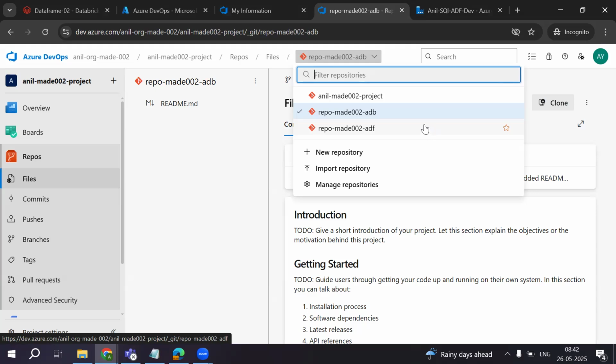What is repo? Repo hyphen made 002 hyphen ADF. So by this name, we need to create a repository. Yes, for ADB also.